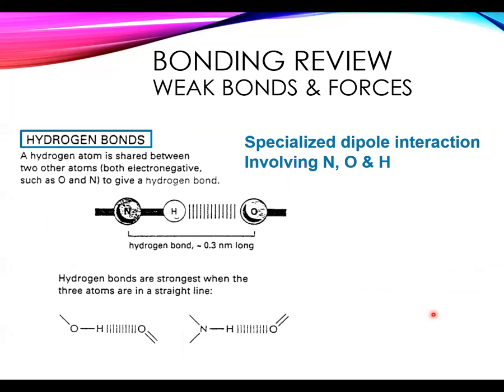So you can see here we have a dipole set up between this nitrogen and hydrogen in the covalent bond. Nitrogen is electronegative, so this sets up a delta negative here and a delta positive here. And that is then attracted by this electronegative oxygen, right? So here's the actual hydrogen bond. One thing that's interesting is that they're the strongest when the 3 atoms are in a straight line, like they're shown here. And here's a couple of more examples.